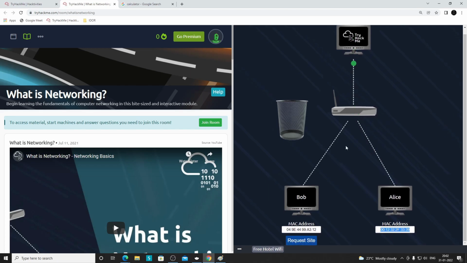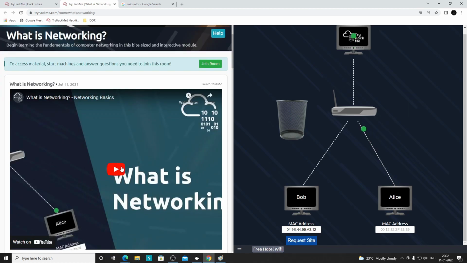Now what if I try to send the same request from Bob's computer? If I try to send it, see, this packet goes into the dustbin. It's just a graphical representation, but what it actually means is the router is going to drop that request. It is not going to forward it to TryHackMe, because this Bob guy didn't pay for the internet. If I send multiple packets, all of them are going to be dropped. But if Alice is sending these packets, they are going through.